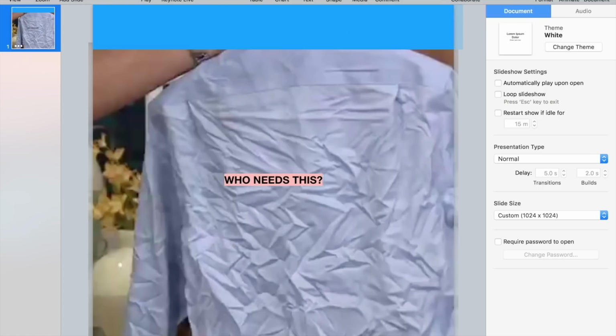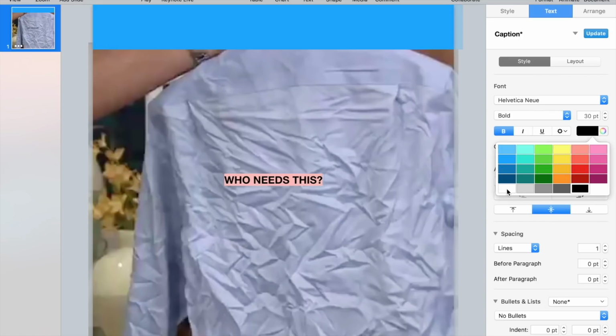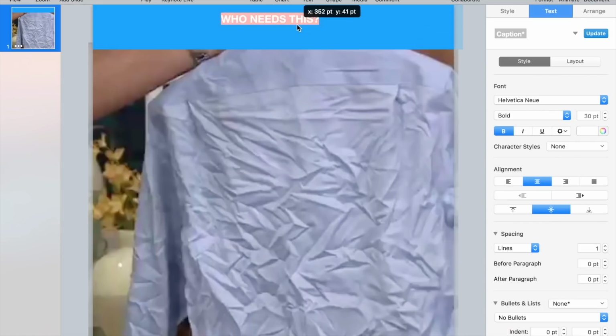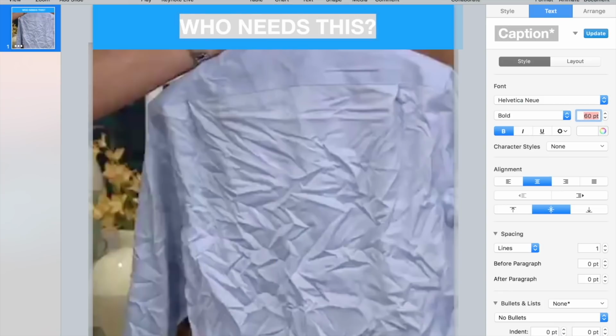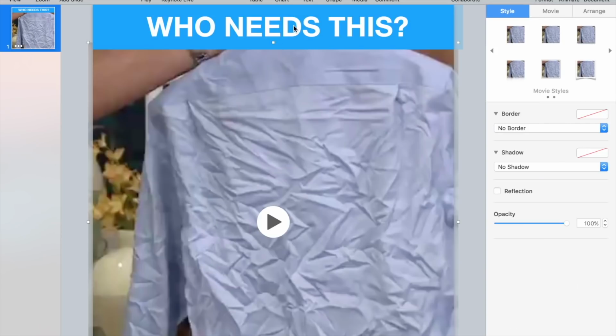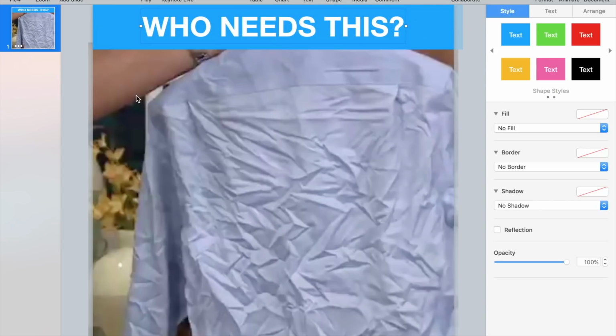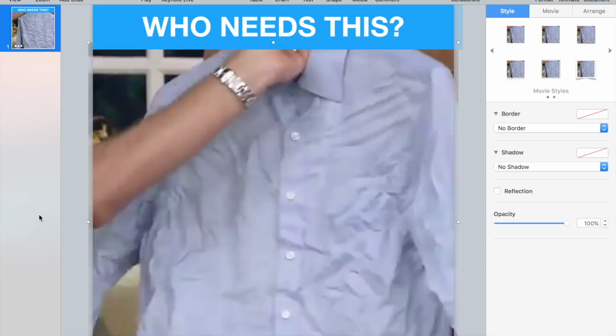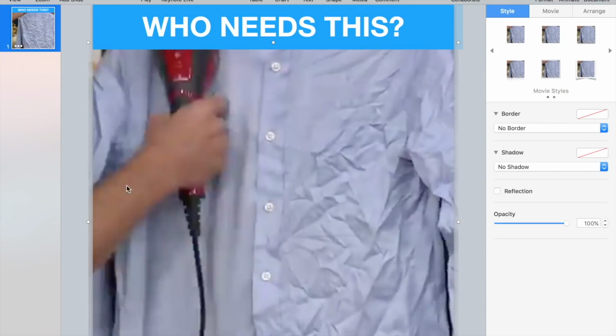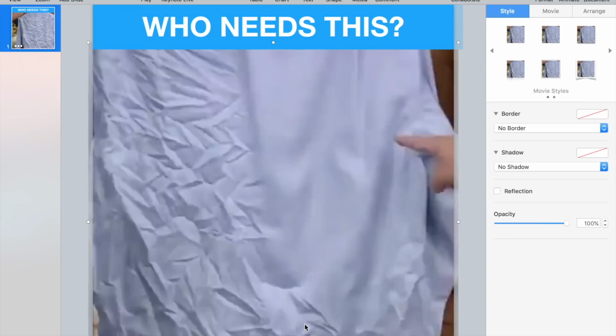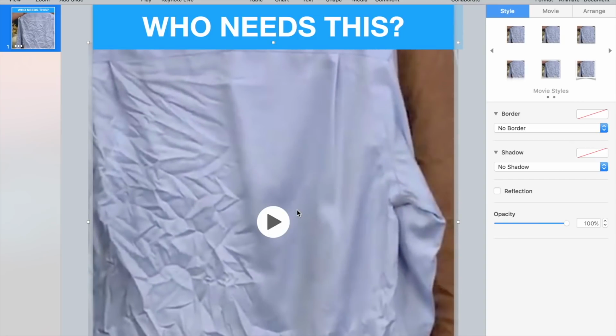And then you want to go to animate. You want to make it bigger as well, so you want it something like that. I'd also add in maybe some emojis either side, and so you're pretty much good to go now. So click play, and you've got the video ad, you've got the bar at the top, you've got rid of the logo, and also the metadata of the file has been amended, so Facebook will assume it's unique content, and you're ready to pretty much upload.